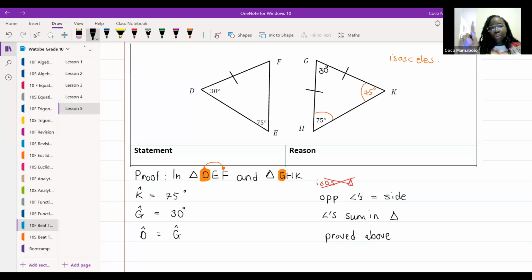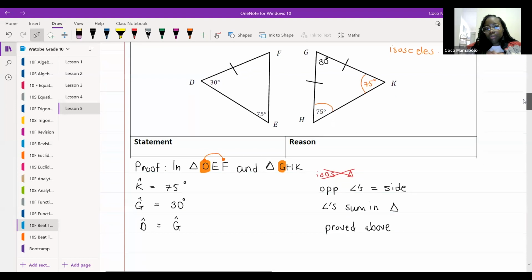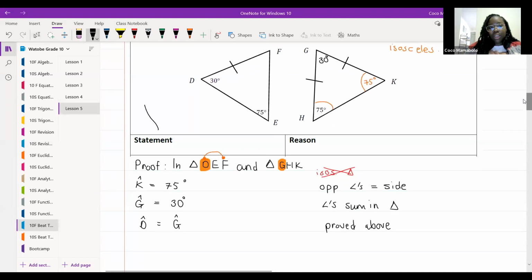I need you to swipe left or right, look for a big speak button, and you can unmute for me. Hi, Bongani. Hello, Bongani, I can hear you. You just need to speak. Hi. Hello. Can you tell me, Bongani, DF is equal to which side? DF is equal to?